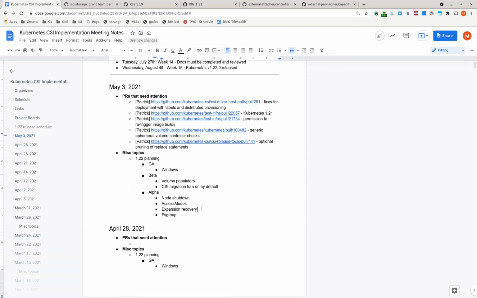Next up is expansion recovery. Yeah, so I have a KEP. At least one version of the KEP is merged already, but we are redesigning it quite a bit based on the recently finalized pod resizing KEP, some feedback from Tim, and our discussion with SIG Node.